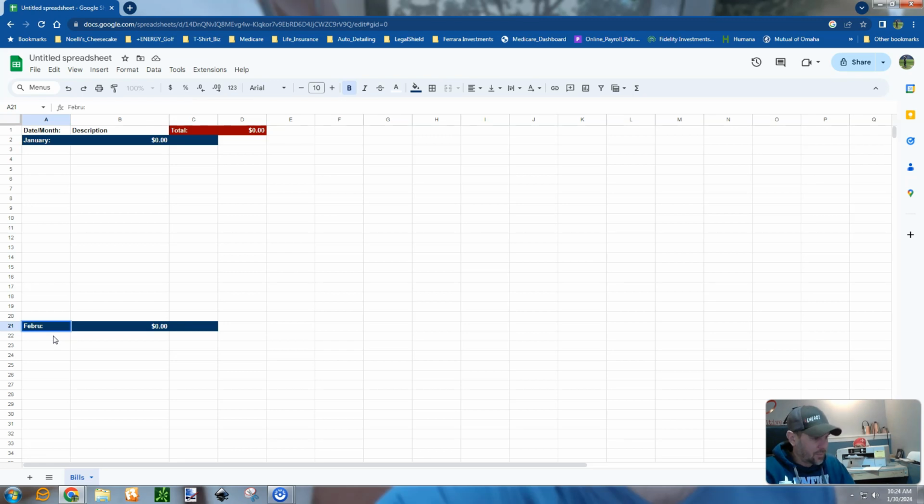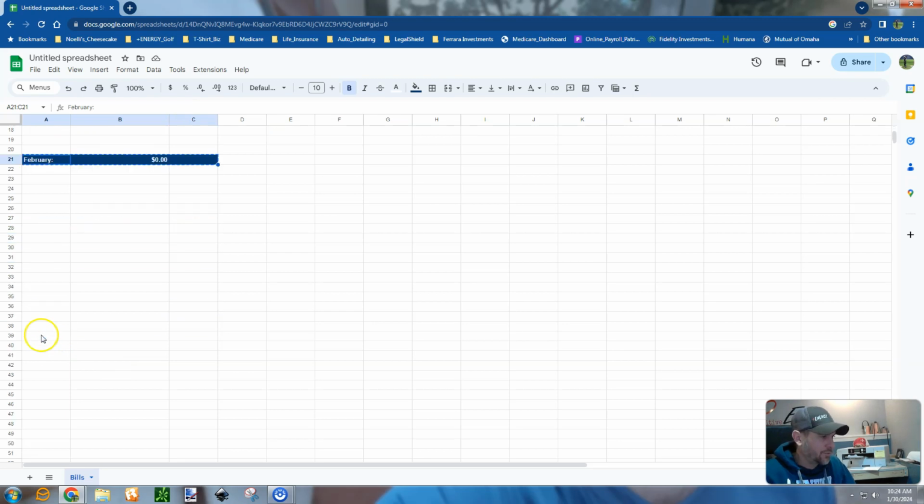All right. So we're going to change that to February. And then this should automatically already start the total. So as you see, it's doing sum C22 and it's going down to C39. So the next time that we would do is we would go down to C40 and then we would do this again and then we would make this March. And so forth and so on.